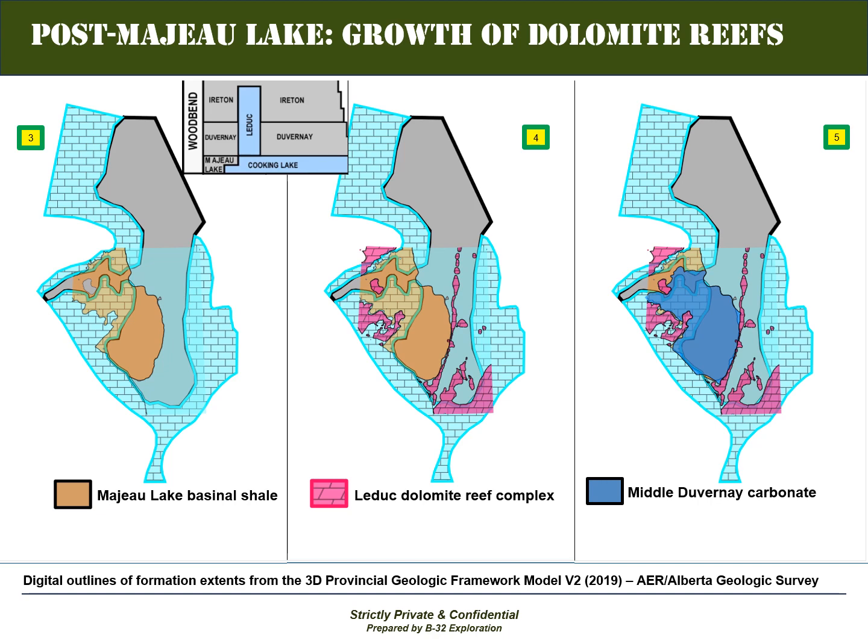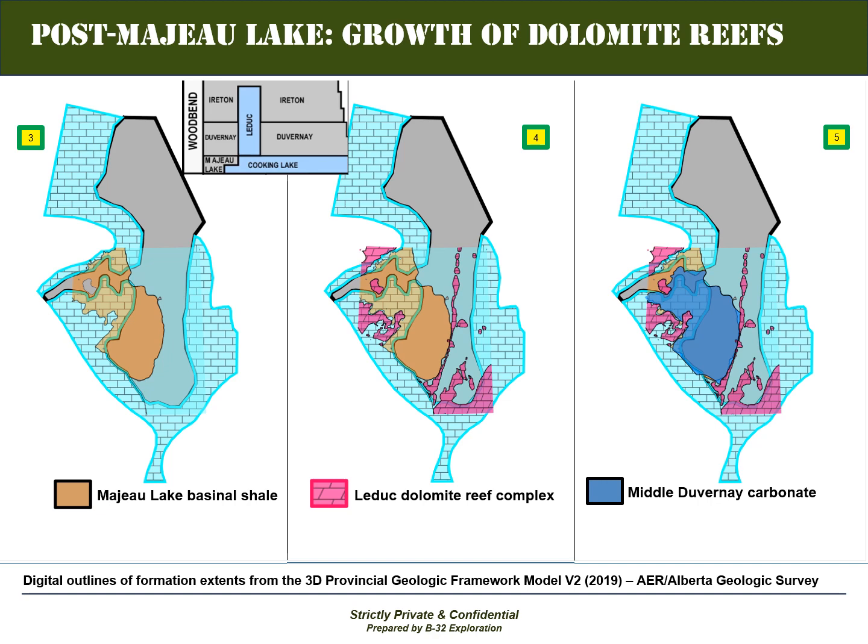And in between that middle Duvernay carbonate and the Majo Lake is another economic reservoir called the lower Duvernay reservoir. I didn't put a map up in here just for expediency's sake. I wanted to make sure that I had some time to go through the other mapping. So I'm going to show you the isopach map of the lower, but for the purposes of this discussion, I've removed it from the talk.